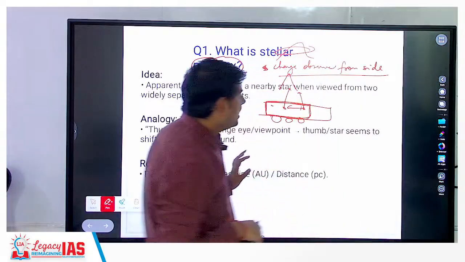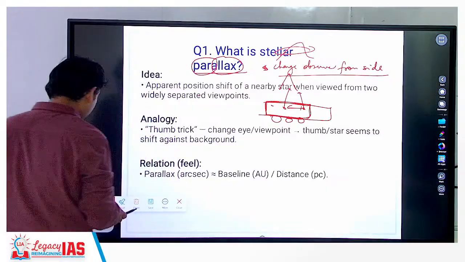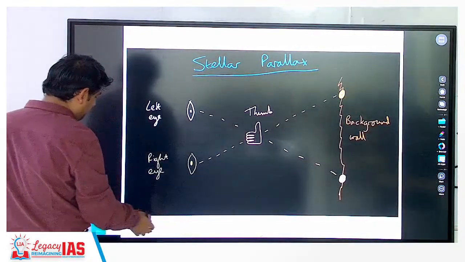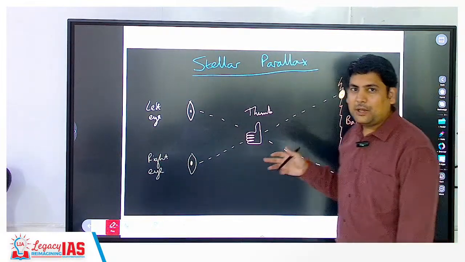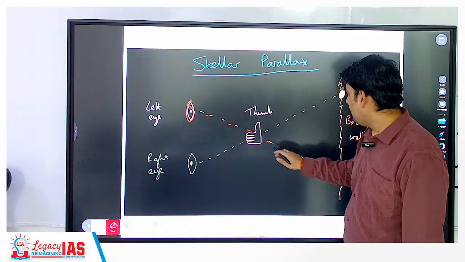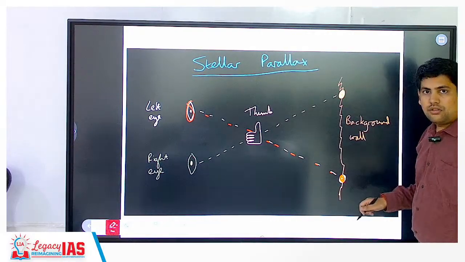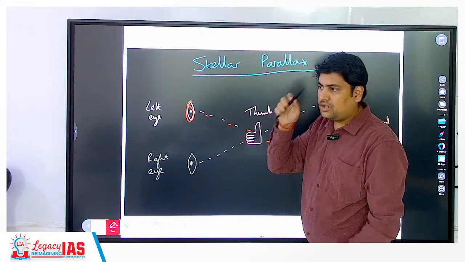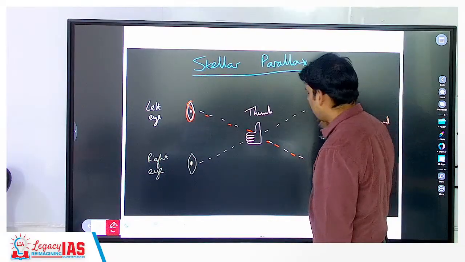Now this shift is called parallax. Once you understand what is parallax, now see this. This is what we were doing, correct? Now this was an experiment in school. So you look at your thumb and then from your left eye, where your thumb seems to you to be, you mark that on the wall, correct? You keep your thumb like this and where you think your thumb is pointing towards from your eyes, you mark it there on the wall. Similarly you do for the right one also, correct?